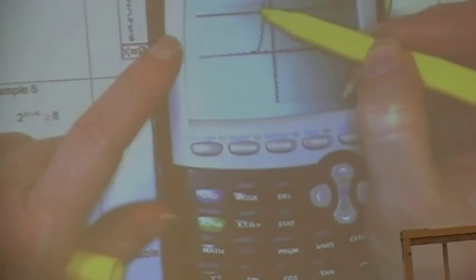Okay, so on this one, I plugged it in my calculator, the left-hand side in y1, the right-hand side in y2. The right-hand side is the horizontal line. So this is saying the exponential, or the curved piece, is going to be greater than the horizontal line. So in this case, I am looking for just this little piece above the line. So I sketched it right here. So I'm looking for this, where it's above the horizontal line.